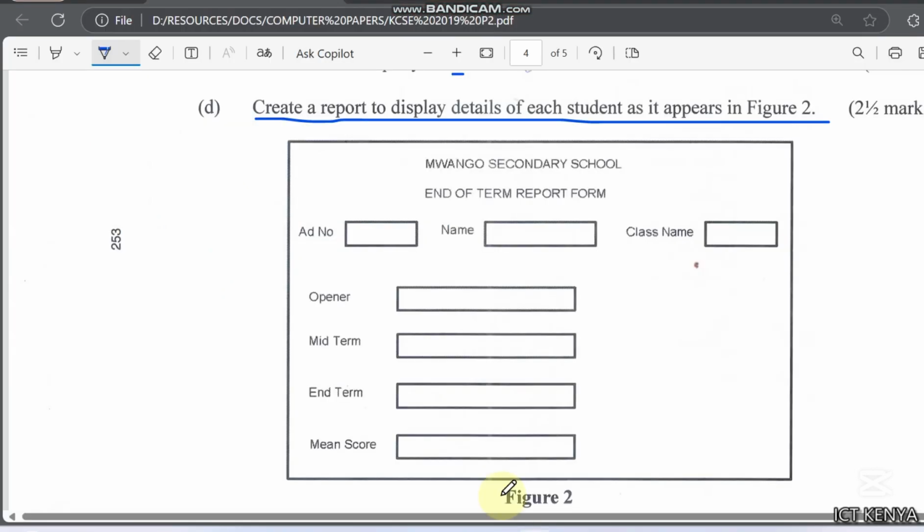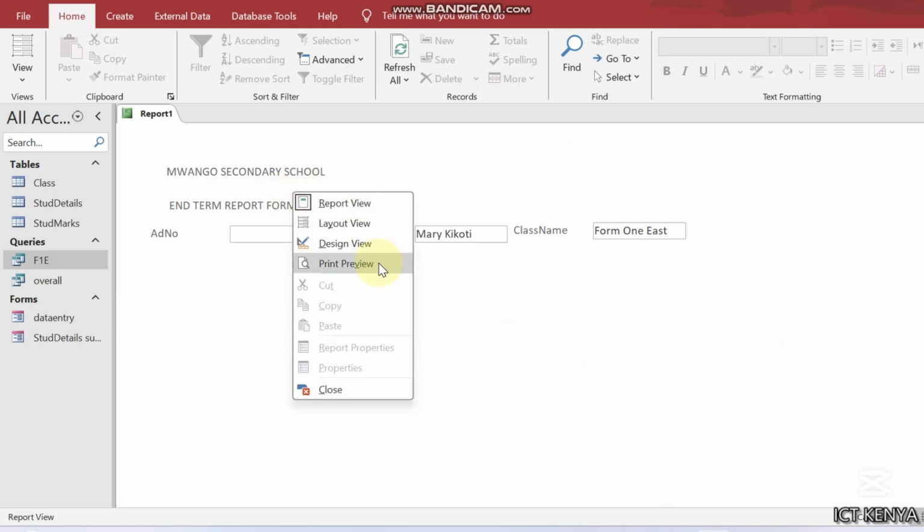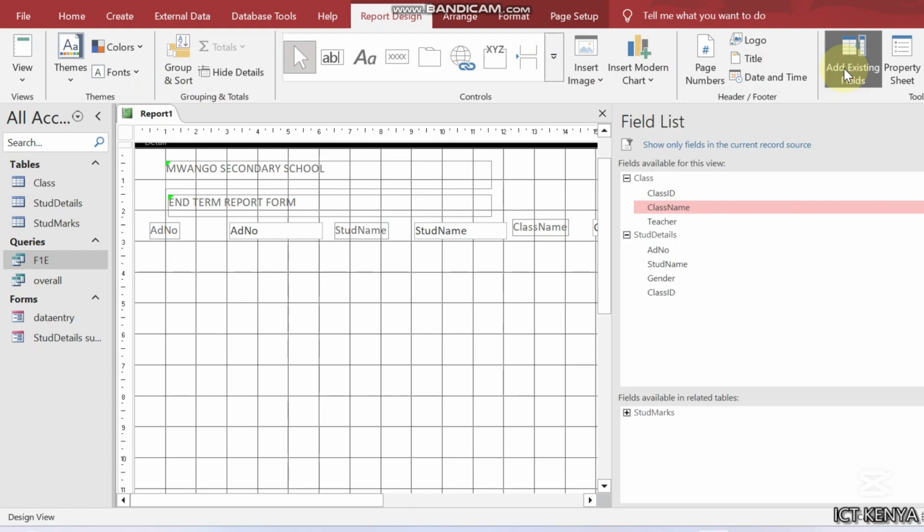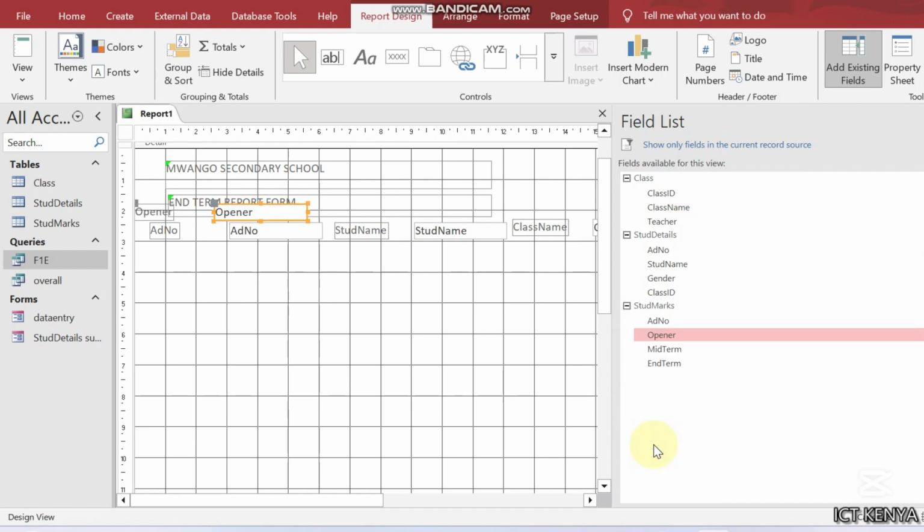Then from there now we need to add this component here, opener, midterm, end term, and mean score. So right click and open in design view. So to do this, again add existing fields. Then check from the table where we have opener. Here it is, double click.